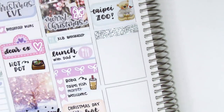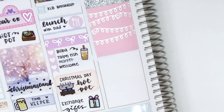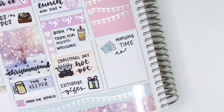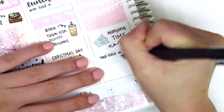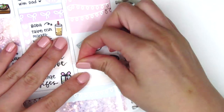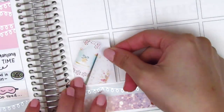I found this perfect sticker to mark the zoo — it's a bear wearing a sweater, so cute. I think it was a sampler from Clever Gal Crafts from about two years ago. I put down another strip of the silver glitter washi and then a full box underneath — it's pink with silver foiled string lights, which is just so cute. That afternoon we played mahjong, one of my favorite games, but I don't have any mahjong stickers — if you know a shop that sells one, please let me know! Instead I used a money sticker that I think is from The Sparkly Studio. My family and I went to get Thai food that night, so I put that on a quarter box — the Thai food sticker is from Hazel Sticker. At the end of the night I was really tired from jet lag and ended up sleeping early; I put that on a washi strip and the sleeping mask sticker is from White Deer Stationery.